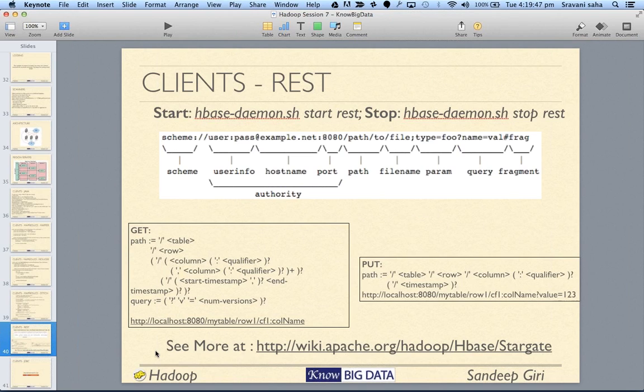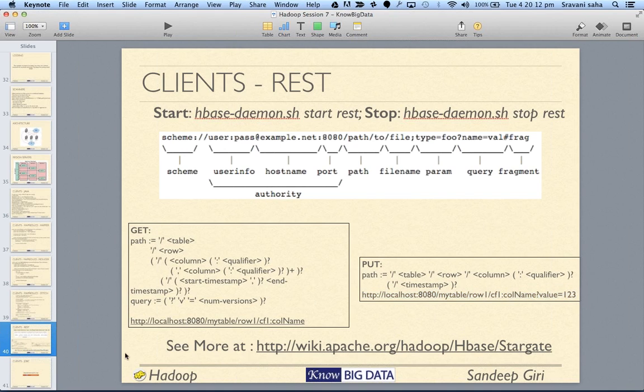Now, if you are a REST kind of person, you can utilize this kind of format. It provides you the API format using which you can basically query from the browser itself by providing table name, row name, column family, column name, and then the value.